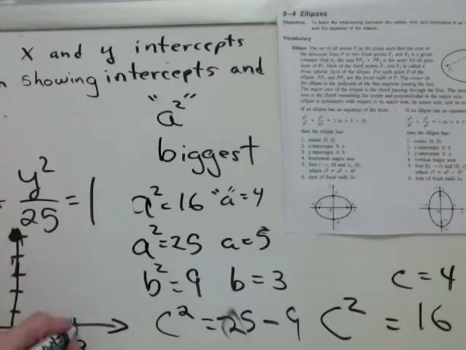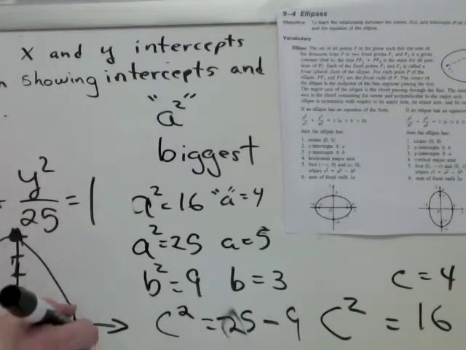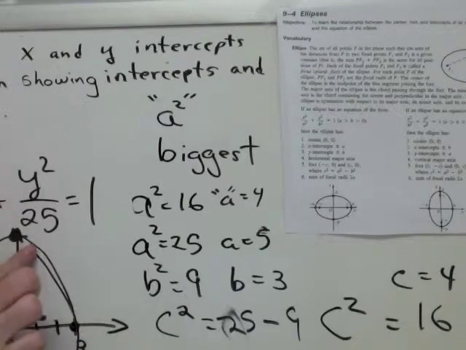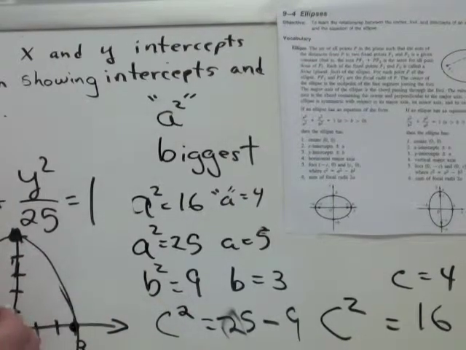Now I'm going to sketch this ellipse. It's rounded now. There we go. That's a little bit better. And then let's put in the foci. 1, 2, 3, 4 right there. F1. 1, 2, 3, 4 right there. F2. And there you have another example of how to sketch an ellipse. So hopefully this will help you do your homework.